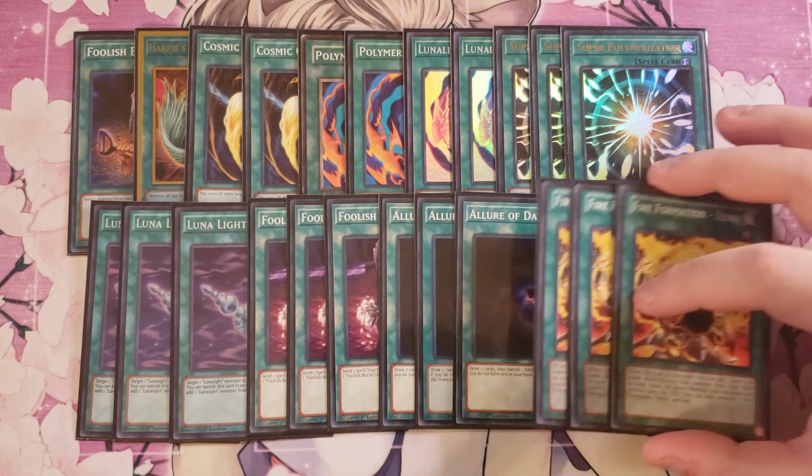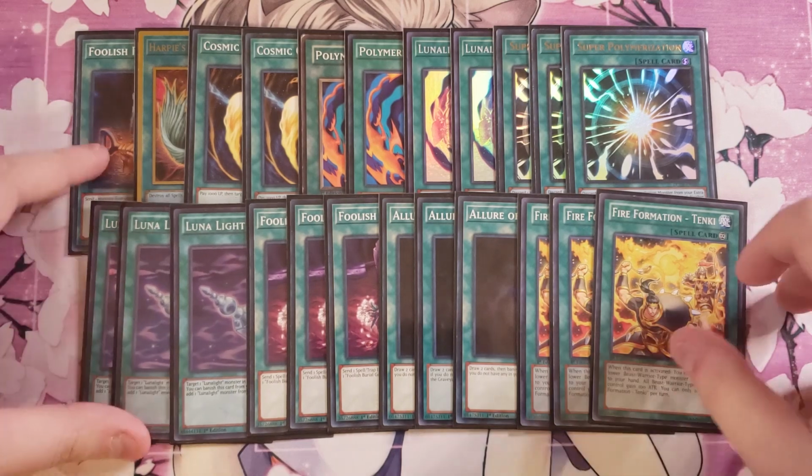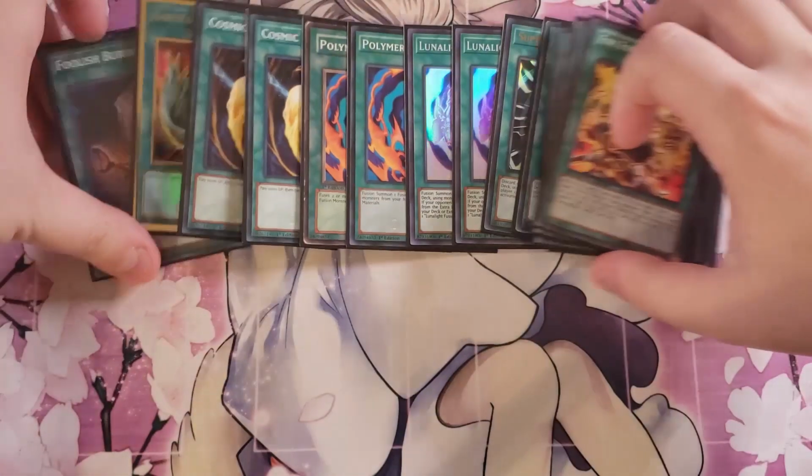Then 3 copies of Fire Formation Tenki, because you're playing Beast Warriors. So this card's really good. Basically, you're playing all of your cards at 3 to 6 or 4 to 6 each, because if you're playing them at 1 and you play 3 Tenkis, you're essentially playing them at 4. If you're playing them at 2 and you play 3 Tenkis, you're playing at 5. If you're playing 3 and 3, you're playing 6 copies of every single card that's a level 4 or lower Beast Warrior, which is really good. So that's it for the spells, guys. Let's get into the traps.